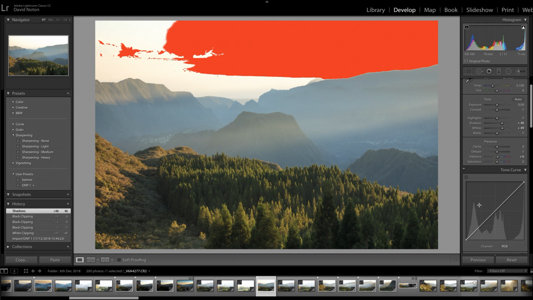And now I'm looking at my tone curve in the image as well. I just want to add a touch of contrast to my foreground, so I'm going to brighten it at the same time. I'm just going to adjust the shape of the tone curve there to brighten and introduce just a hint of contrast. I'm also going to dial in just a bit more vibrance on that foreground. Okay, I'm just looking at this area of the image and I'm happy with that.